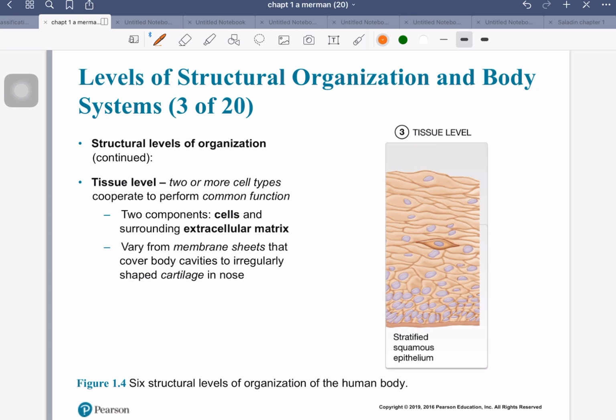When we start getting into tissues, we'll look at the different categories of tissues and what's unique about each one, the form and function of where one tissue exists versus another. But when we're looking at tissue, we're looking at two or more cell types, typically with a common function. One of the big hallmarks of a tissue is that you have cells in that tissue, but the cells make stuff. I know that's not very scientific, but they make stuff, which becomes part of that tissue, and that is the extracellular matrix. That varies from tissue to tissue. Once we get into the histology chapter, we'll look at some of these. Sometimes the tissues organize themselves in different structures, so we can end up with membrane sheaths that cover body cavities, etc.